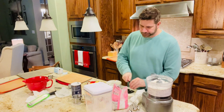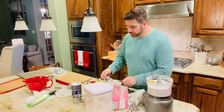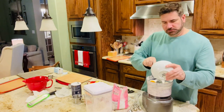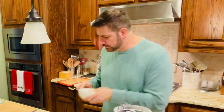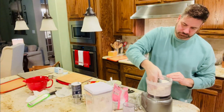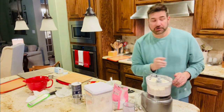I'm gonna add my 1 egg yolk. And I'm gonna add my lemon and orange zest now. Okay. Pretty good. All right, so I'm gonna add just a touch of water.